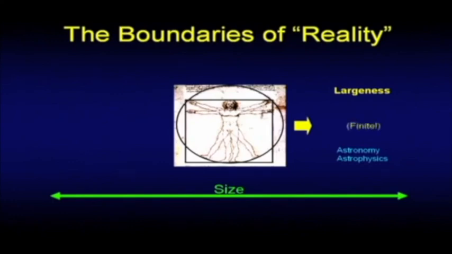The main discovery on the largeness side was that the universe is finite. It's not infinite. And that's the biggest discovery of 20th century science. It might be expanding, but it's finite. And that's a shock. And we demonstrated how we know it last time. I won't go through that all again. So this time we're going to go the other way. We're going to explore smallness. Okay? And this is going to plunge us into the study of what's called quantum physics.